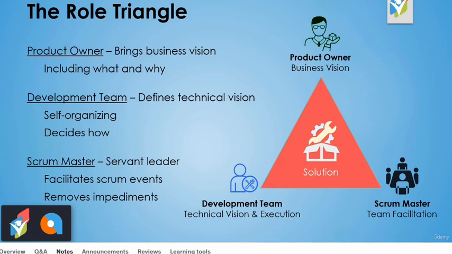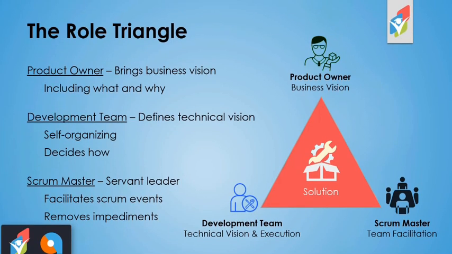The next role is the development team. They're the one that's thinking through and coming up with that technical vision of the solution, as well as designing what that technical aspect would look like. They're a self-organizing team, meaning people will join them and get pulled into their development team as needed for that particular solution. If they need an architect to help them do some architectural design, they can pull in an architect. They need a quality assurance person to help them do testing, they pull in a quality assurance person. So they're very self-organizing. And that development team is determining how.